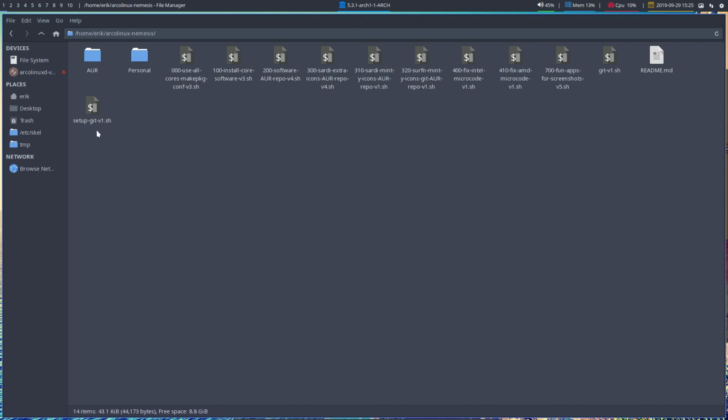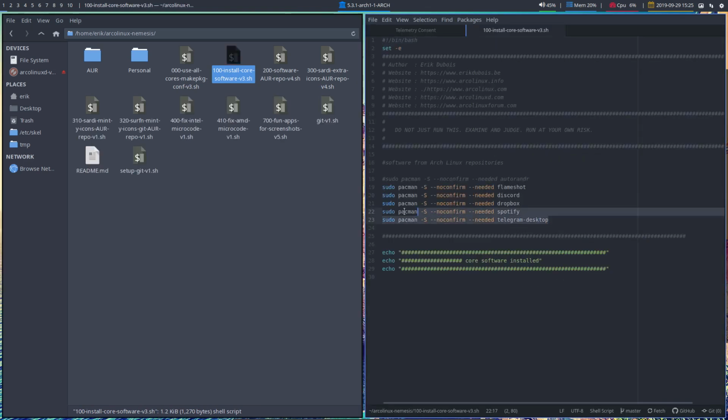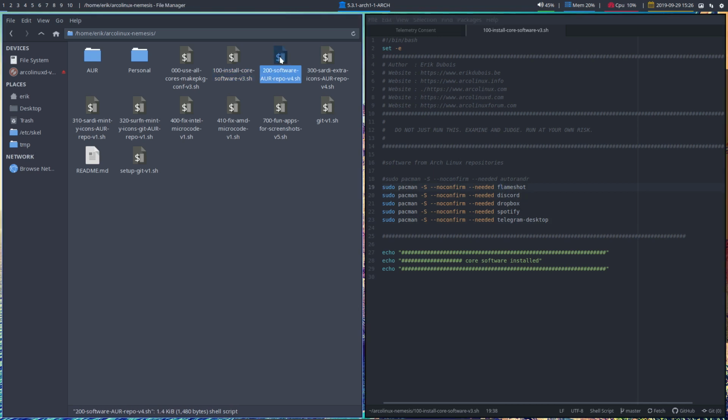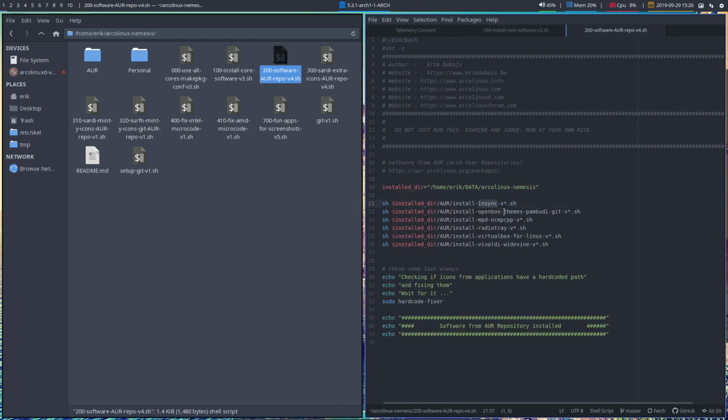And we have here my personal scripts. These are the scripts I run after every clean installation, making sure that all the cores are used, installing some more software. So I don't want to put all the software that I like on the ISO. So I'm not going to push Dropbox or Spotify or Telegram onto you, and Discord and Flameshot, things like that. I'll install it later on. Let's maybe open some more. I'm going to install Instinct later on. It's a paid application. Don't want you to install it or anything. So these are some stuff. VirtualBox. Not everybody is into VirtualBox. I just want to use the system and done.